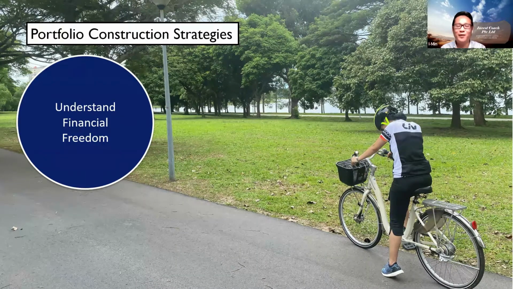Okay, but unfortunately, when you actually ask people, why invest? Make money, lo. Make how much? Or the more the merrier. Then this kind of goal, it's so vague, you will never reach there. So later we'll talk about this. I'll definitely give you an example. And this is the first step through portfolio construction strategies. We have to be very clear where we want to go, where we want to be.